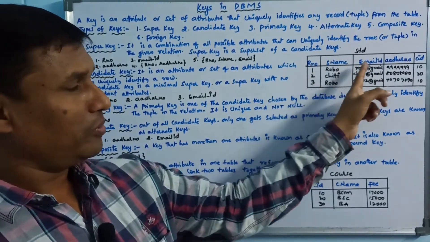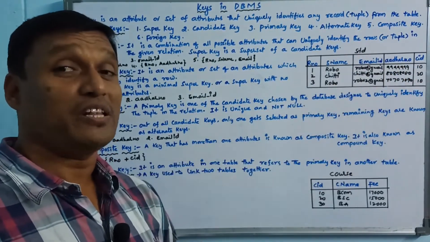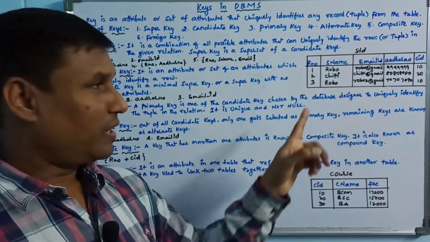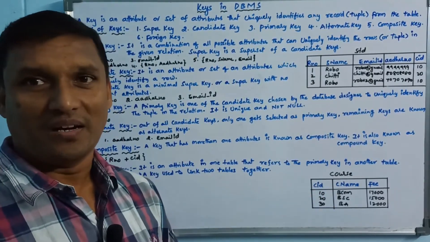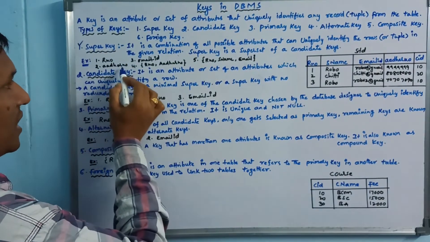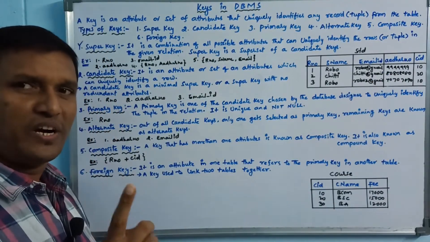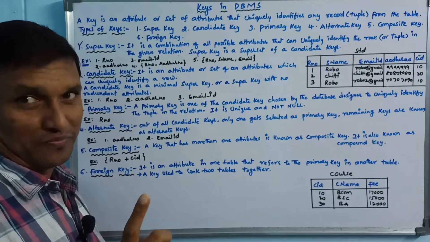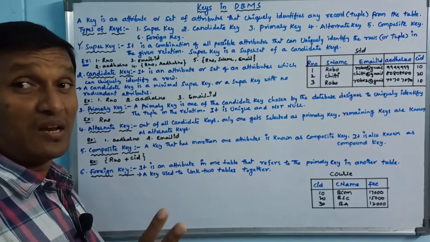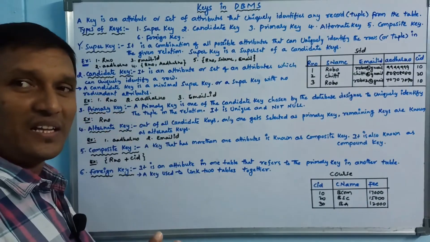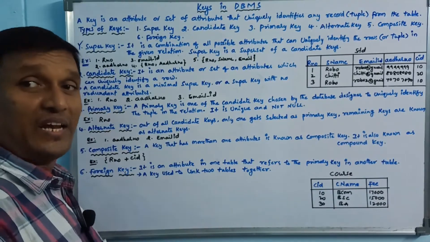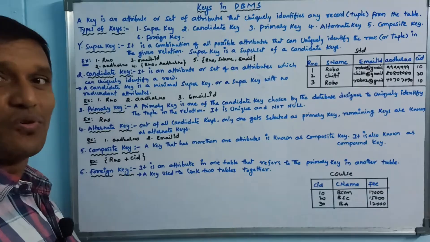In the student table with rule number, name, email, Aadhar card number, and course ID — rule number is a unique identifier with no duplicate data. You can also use Aadhar card number as a key. However, one student may have multiple mobile numbers, so that may not always be unique. We get all possible combinations of attributes, and when we choose a key from those combinations, that is the super key.